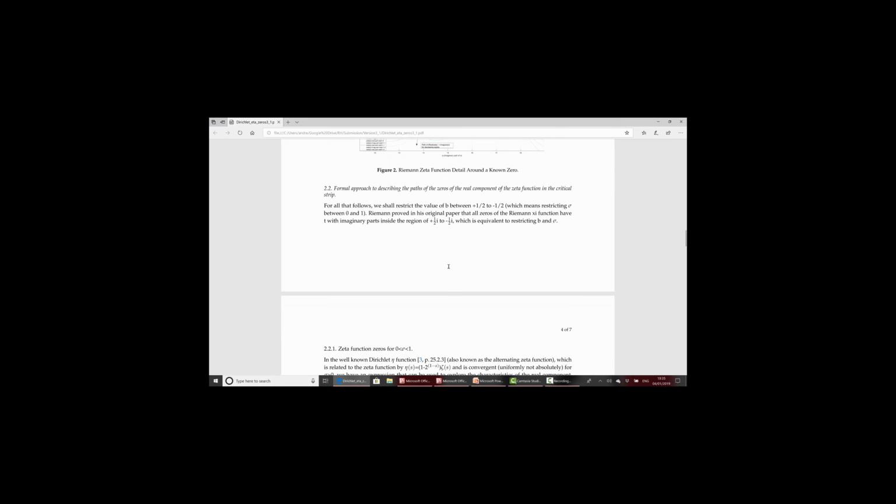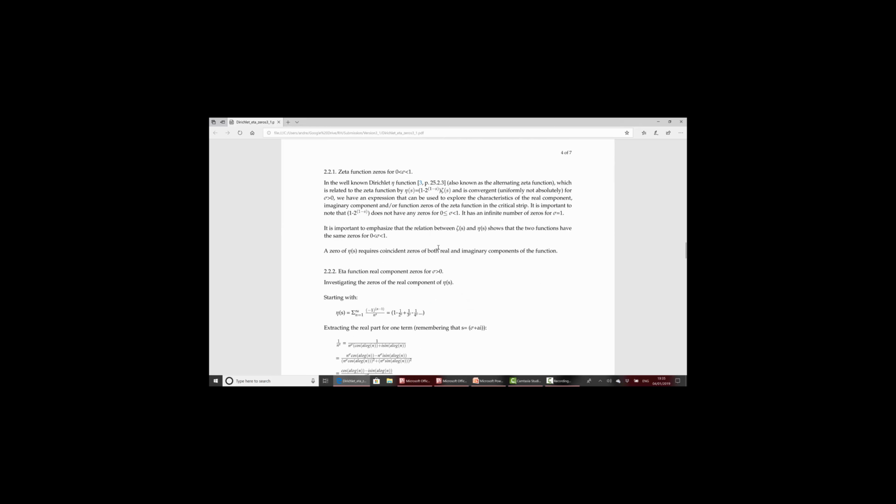In the following part of the paper, we shall only be looking at the values of b between plus a half to minus half, or in fact, sigma greater than 0 and less than 1. We do know already that the zeros of the zeta function, therefore the eta function, are only in the critical strip between plus half and minus half, or sigma greater than 0 and less than 1. So we're focusing our investigations on that critical strip for this paper.